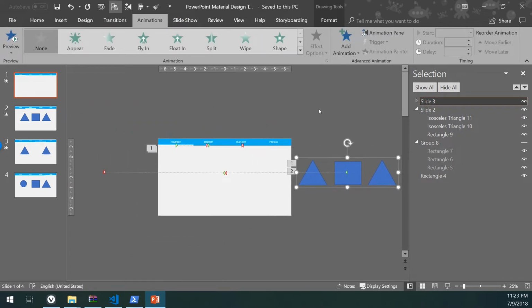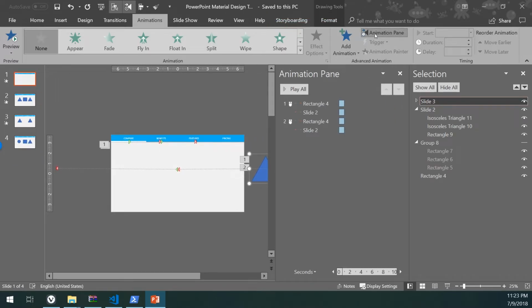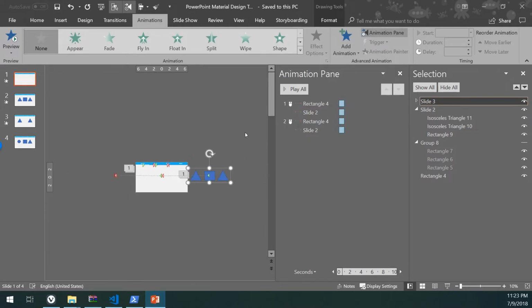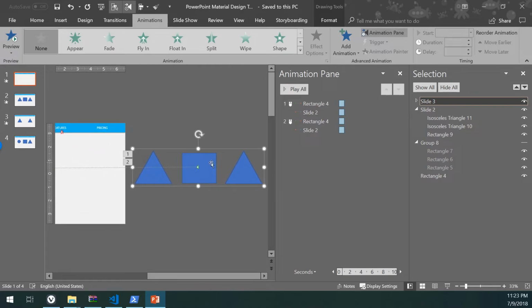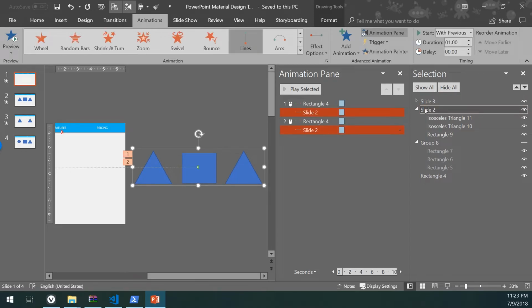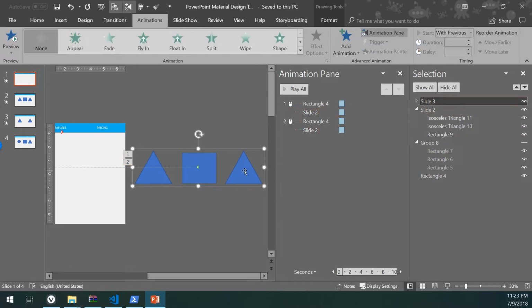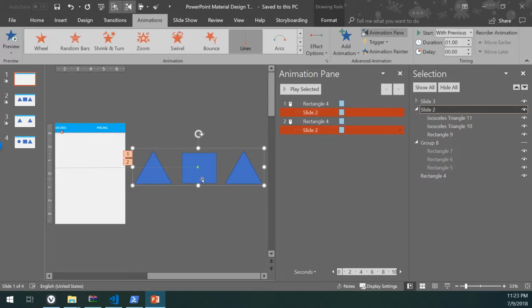What we want to do is come back here to animation pane, slide 2, yep. And we want to add the animation. But before doing that, let's use our brain a little bit. And slide 3 is selected. You want to click here in slide 2. And the reason why we're clicking here is because slide 3 is on top of slide 2. And if we click here, it's just going to select slide 3. Well, this one, it kind of selected slide 2, but it doesn't matter.